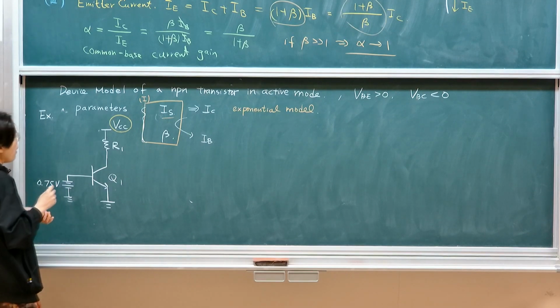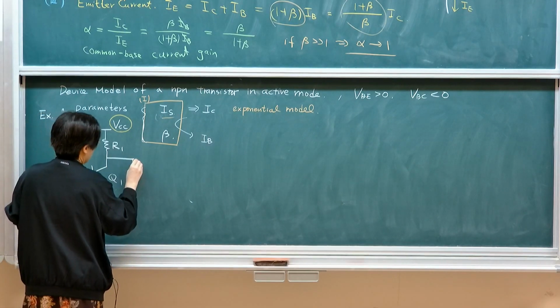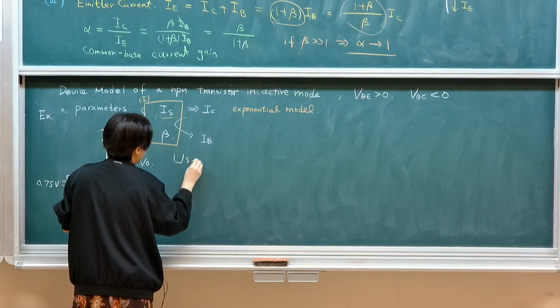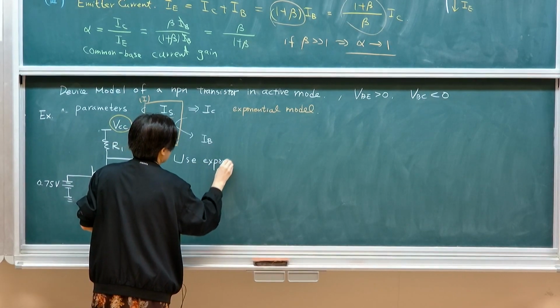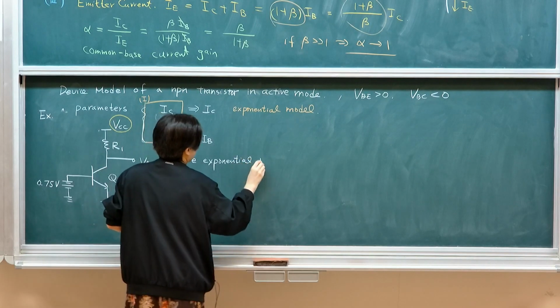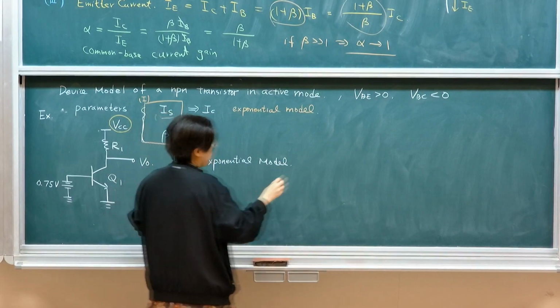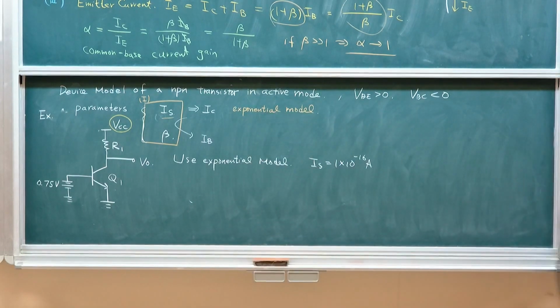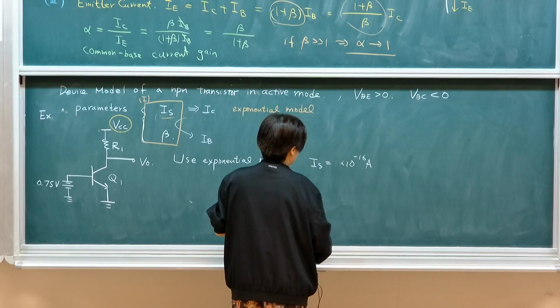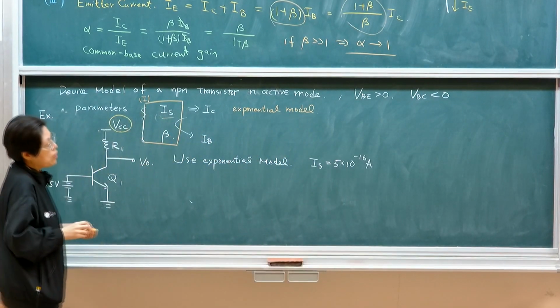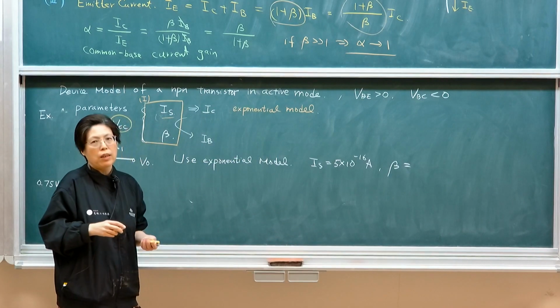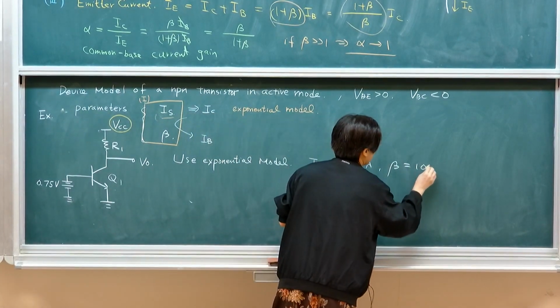Okay? So once we have the circuit, I wanted you to find two things. One is, if this is my output terminal, based on this model, if we use an exponential model, I give you two parameters, IS, which is 1 times 10 to the minus 16. So this is my device parameter. I'm giving you the IS and of course beta. In most textbooks or examples, we give you a number of 100 just for simple calculation.